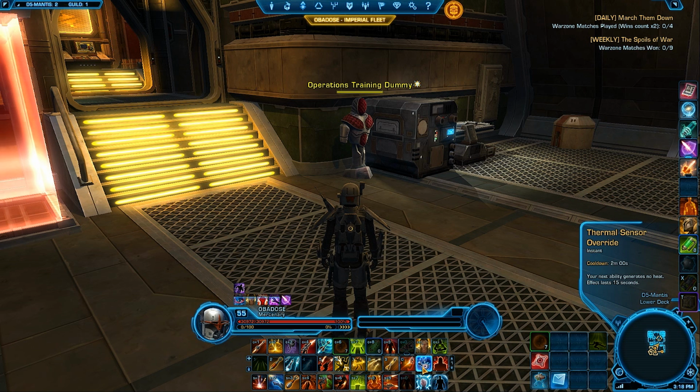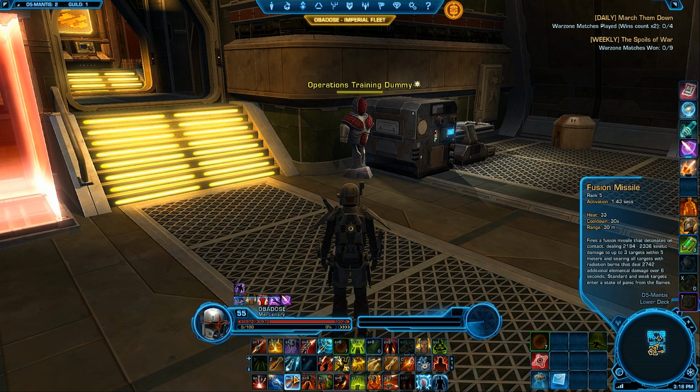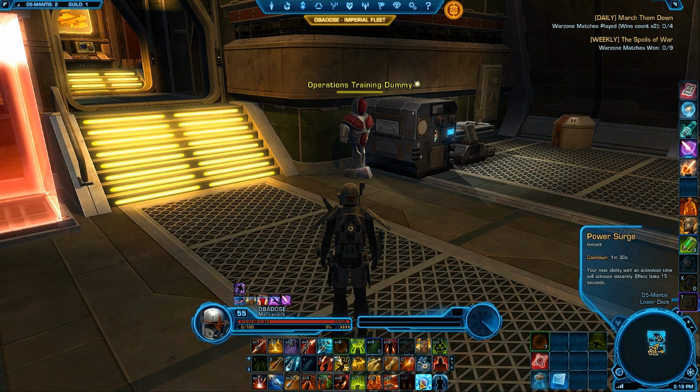After that, 30 seconds later, you can use your Thermal Sensor Override in combination with Fusion Missile. I also like to do 2 Trace Missiles before I do either my Thermal Sensor Override or Power Surge with my Fusion Missile. I'll show you here in the rotation. But that's pretty much it to the Merc rotation.